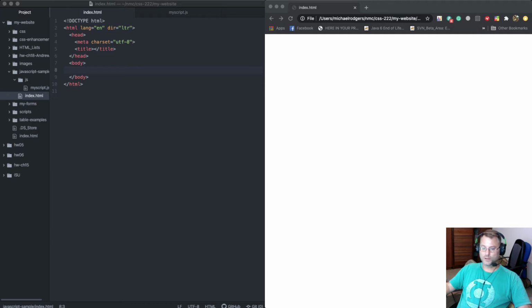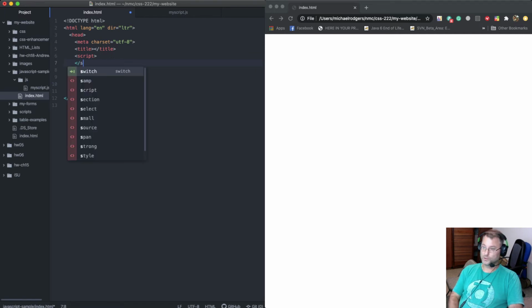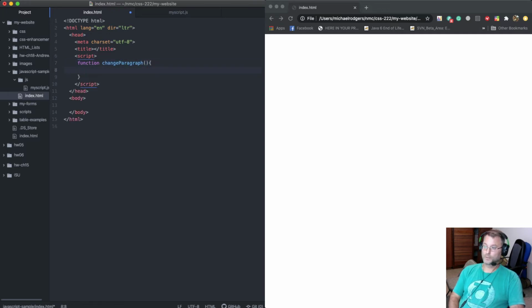The first one that we're going to use is looking at the inner HTML. So we're going to just put a script tag up here, close script tag, and we're going to create a function, and we're going to call this function changeParagraph.